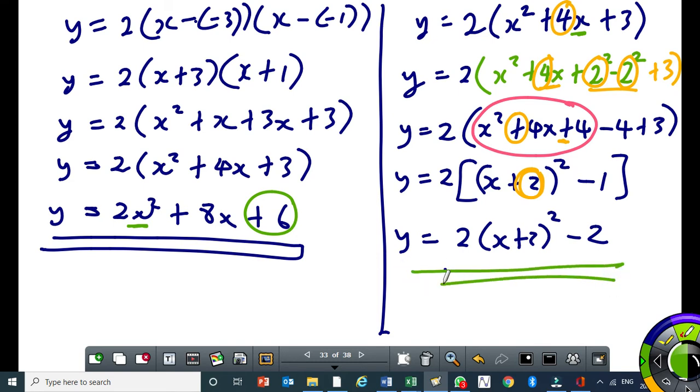I also need to show you another way of finding the x value at the turning point using the x-intercept. Okay? You can also find the x value at the turning point using the x-intercept. But can I do it now? No, I have to do it now before I move on to interpretation.